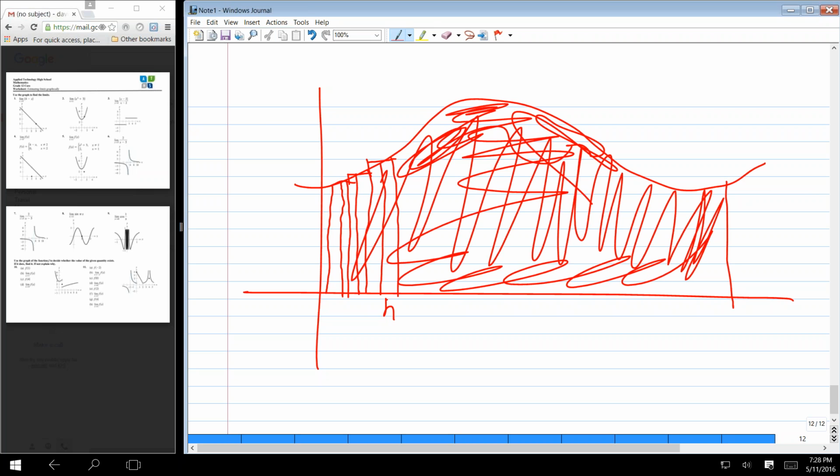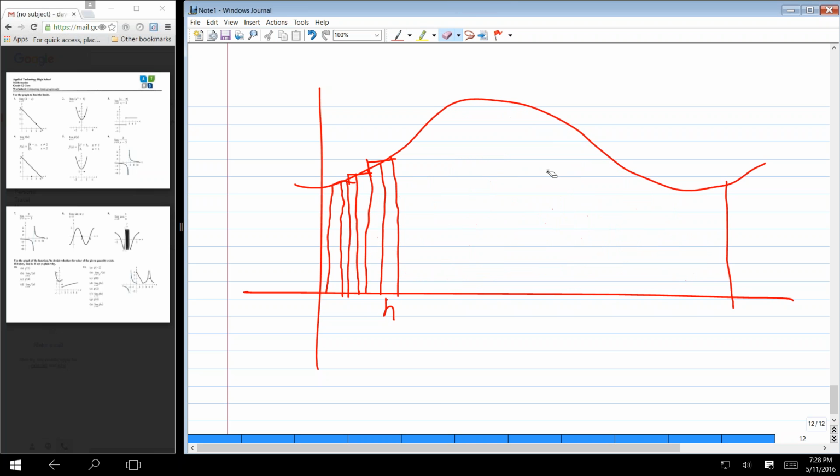Not only area under the curve, but also the volume of this thing. If I rotate it about the x-axis, I have a three-dimensional object, and if I wanted to know the volume, it's a limit problem. And it's only a limit problem. There's no other way to do it. For thousands of years, the only way that mathematicians had of figuring out the area here was to put as many rectangles as they could in there, figure the area of each rectangle and add them all up, and they came up with an approximate area.